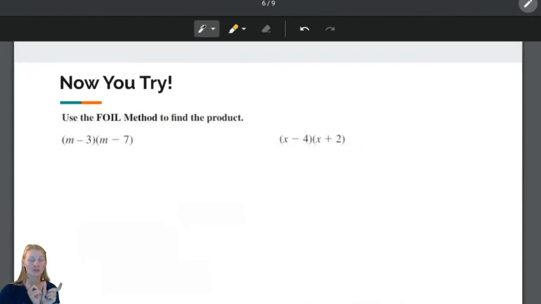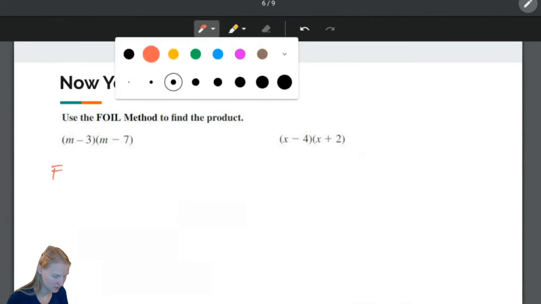Okay, so now I want you to try. Multiplying binomials together, foiling binomials, is very critical to algebra. You're going to use this in advanced algebra. You're going to use this later on in this class in Algebra 1. So I really want to make sure you understand this. Try the examples above, pause the video and try these, and then unpause to do them with me. So I am going to do my FOIL acronym.